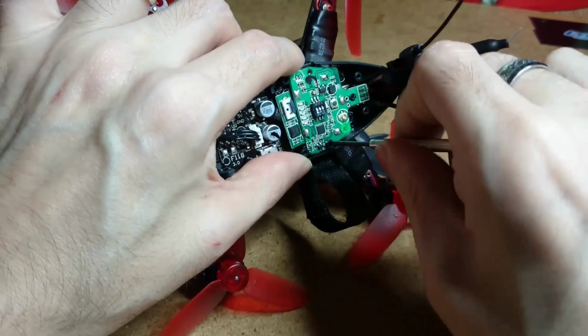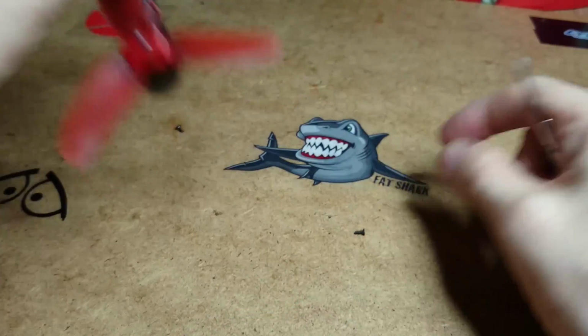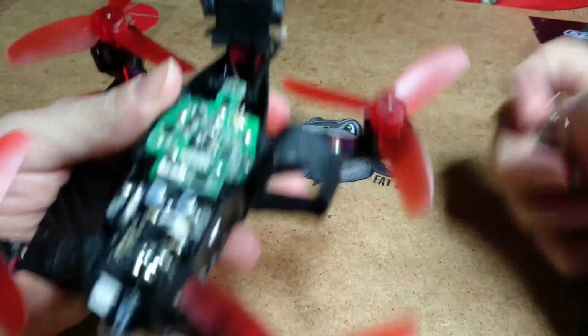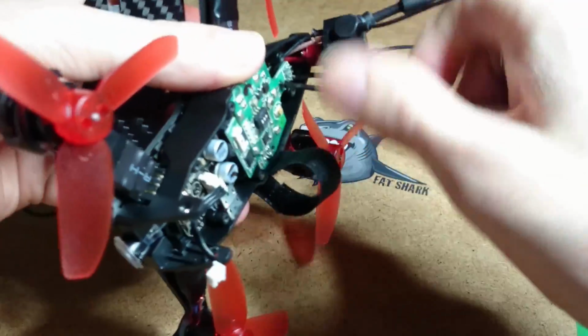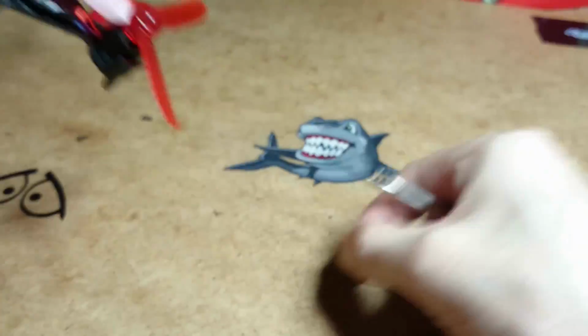I've got my camera and my light in the wrong position today. A wee bit of Scottish for you. Right. Now because you've loosened the back battery part, or you've got 3 screws on your VTX, sorry. I missed that one. I forgot all about it.